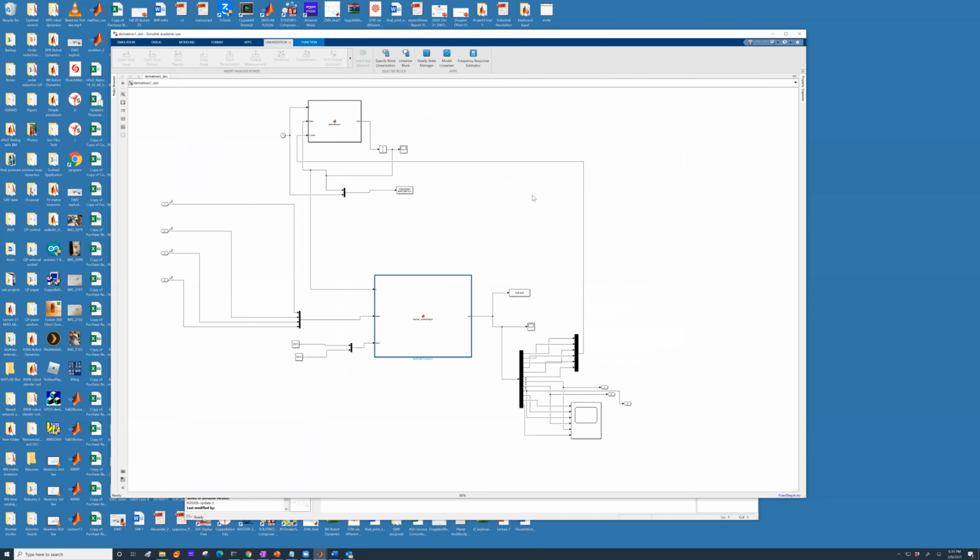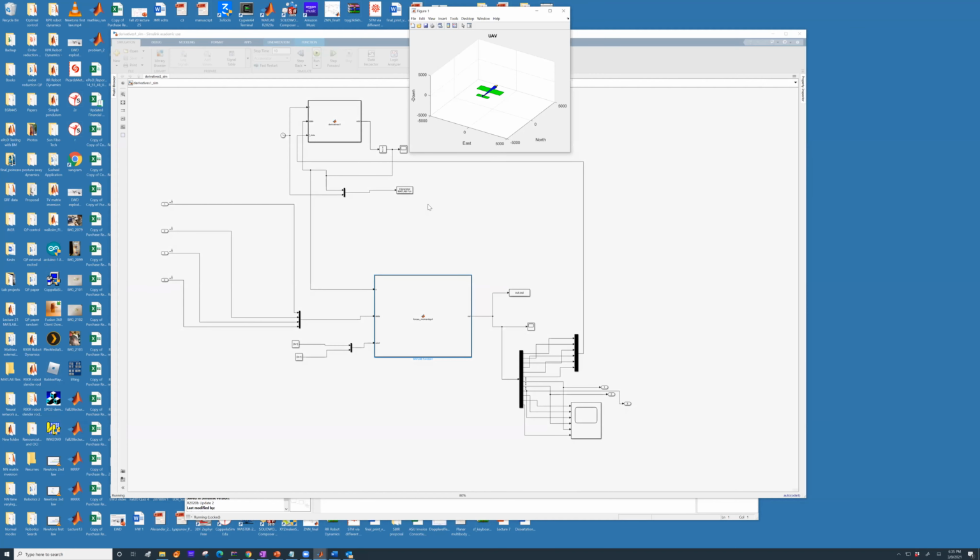Basically it might just be a good idea to run this code to see if the baseline code is working. And it seems to me that the baseline code is working. There are no errors. Matlab doesn't say anything. But as you notice, after some time the aircraft kind of pitches down, and then it becomes unstable. Now we would like to avoid this if possible.